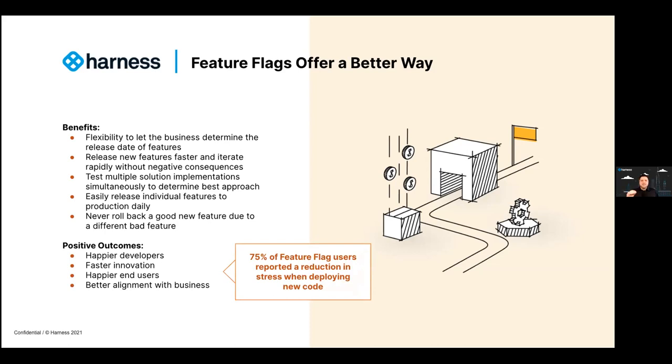Think about the life of a developer and an engineer — really inventors. You're writing new code, producing a new feature that hasn't existed before, expected to invent in half the amount of time with half the budget and get it done right the first time. That's stressful. But when using feature flags, there's a great benefit in being able to hide features behind a flag, release when you're ready, test them in production, see how they work in the real world, and quickly mitigate any damage should there be an offending feature that doesn't quite work.